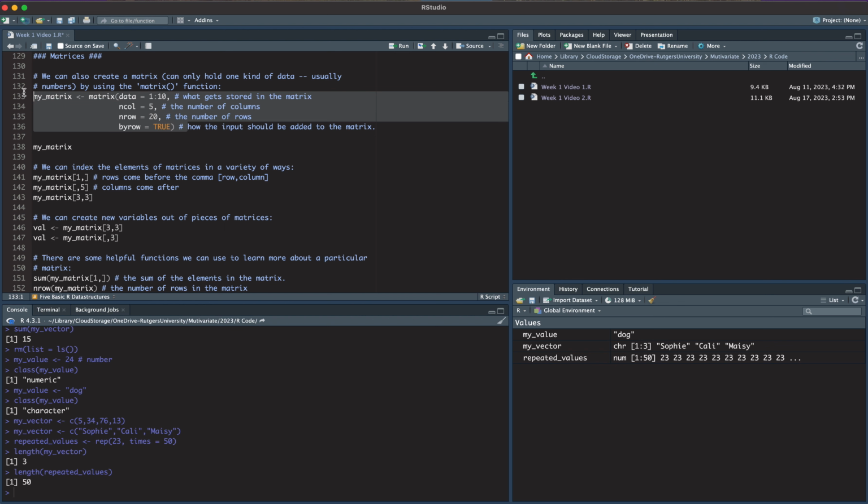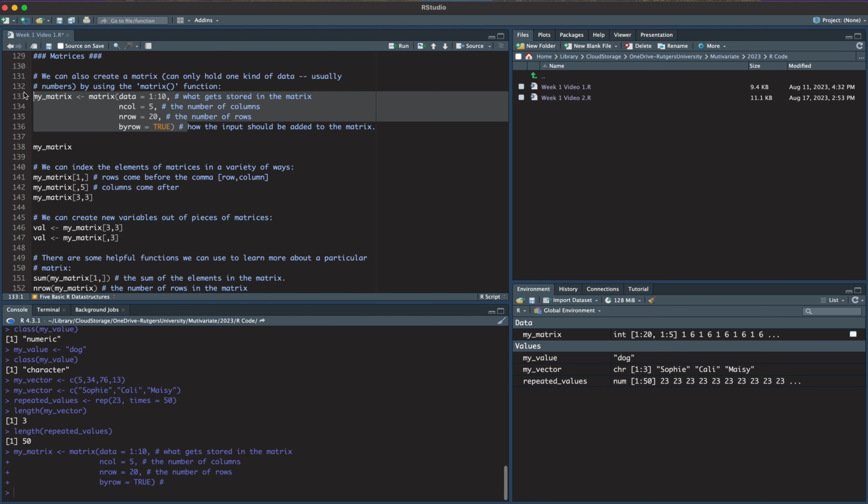We can run this and see that we get this matrix, which now shows up here under data rather than values. My matrix, its object class is integer. It has 20 rows and 5 columns. So now that we've gone 2-dimensional, before we just had 1 through 3 and 1 through 50.